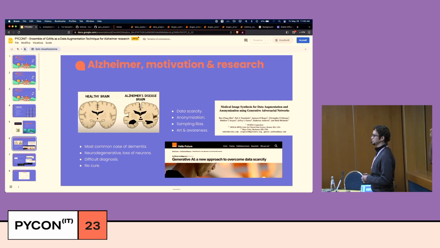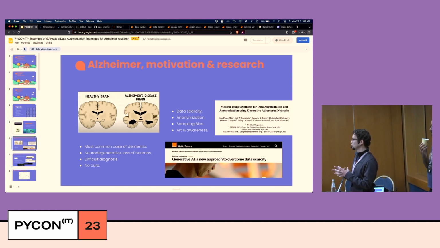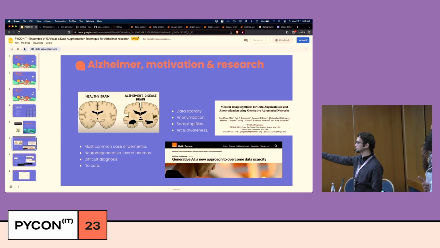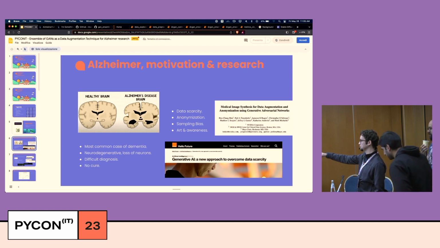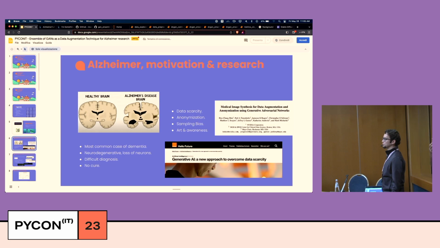Your neurons just die. And that's why you see the difference there. The healthy brain is very complete, let's say, and the Alzheimer's brain has holes. And those holes are basically dead neurons. Those are actually holes, like your brain starts dying.